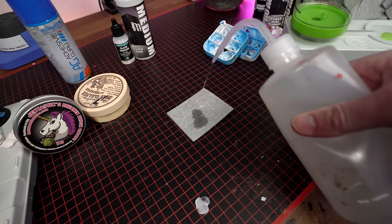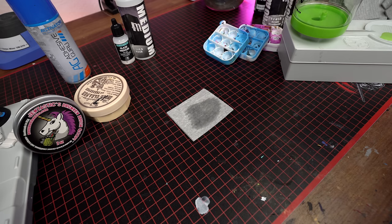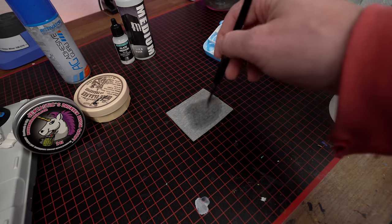I recommend that you pre-wet them with a squirt bottle or something. Get them about half the way wet and they'll still wick moisture off your brush just fine. I find that I can buy a 10 pack and cut them up into little small squares. One of these squares will last me several days of painting depending on how gross I make it. You can wash them if you want to. I usually just throw them away because you'll get like 50 of these little squares out of a 10 pack. Either way, they last a very long time compared to paper towels, and I find the experience is loads better.